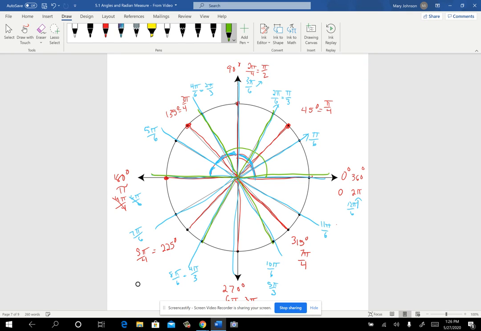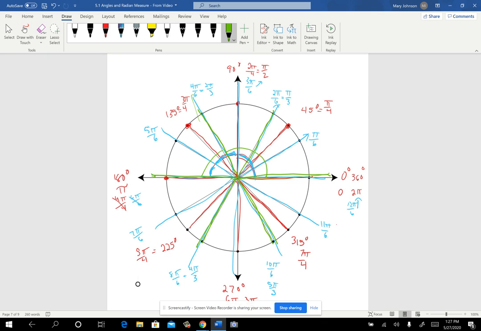Okay, so if you look at the green marks, you could think of those as cutting pi into 1, 2, 3 equal spots. And that's why this was 1 pi over 3. This was 2 pi over 3. This was 3 pi over 3, which would be pi. This is the location of 4 pi over 3, 5 pi over 3, and then this would be 6 pi over 3, which reduces to be 2 pi. Okay. All right, so I think it really helps to just get used to how to count, find where you're located in radians by just counting.